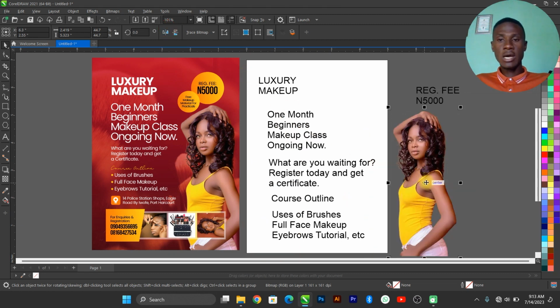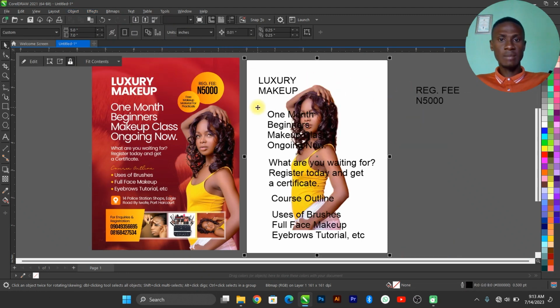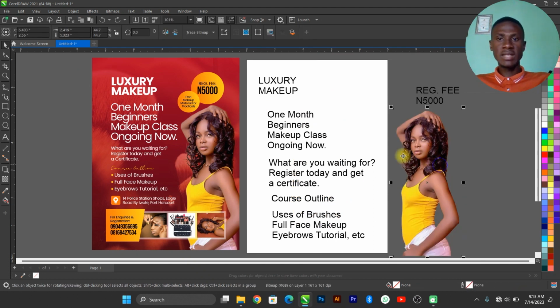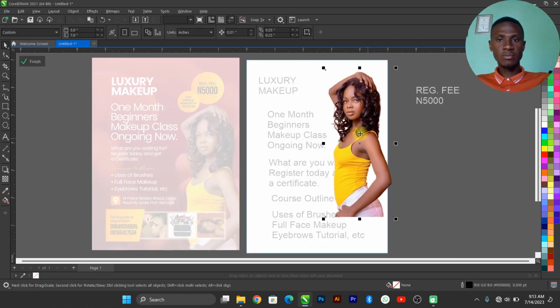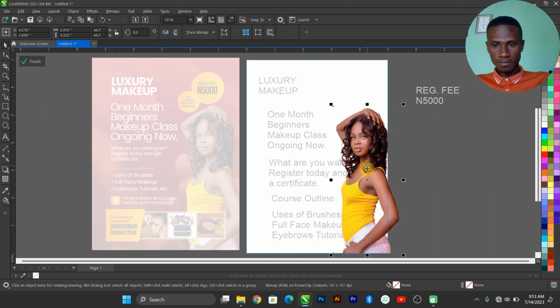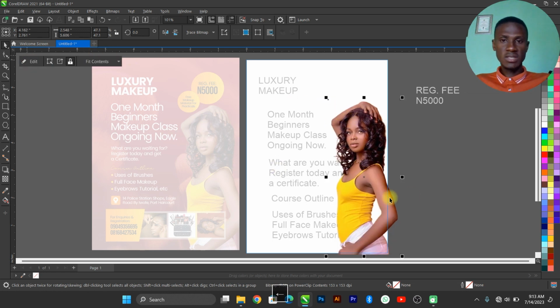Then what I'll do now, I'll power clip this into the container, which is our canvas. You come to Object, say PowerClip, Place Inside Container, and you dab it in. But for me, I use a shortcut. I just click on the object, right click over where I want to place it, and say PowerClip. So you edit by double clicking on that canvas and you go in. Okay, so this is what we have. Alright, so with this I've got it.